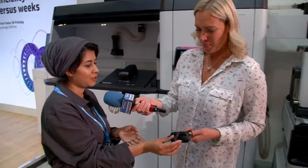And the fact that especially when you're in manufacturing sites where it's a fast-paced industry, if manufacturing lines are down for even a day, it costs a lot of companies thousands of pounds. So if, for example, something was to go and you couldn't produce that particular part for that day, it's going to cost you a lot of money. But say you had a printer on site, you could print a replacement very quickly. Within hours, you'd have that line back up and running again. So there's so many savings in different ways, as well as weight savings from going from metal to plastic, because then whatever is controlling this, you can have a cheaper component on it, because it doesn't have to carry as much weight. And that's just one example of the great things that we're doing.